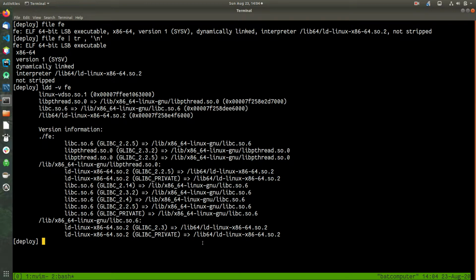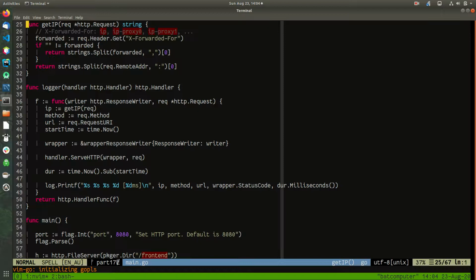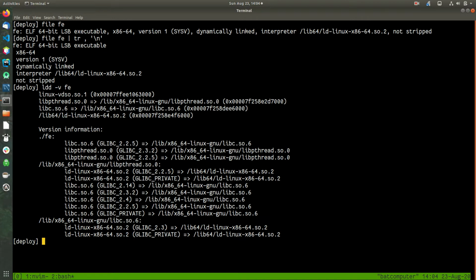What we want to do is statically link this. The reason it's using these libraries is that the HTTP package uses what Golang calls cgo, the interface between the Go language and the C library. That creates some dependency on the local operating system.